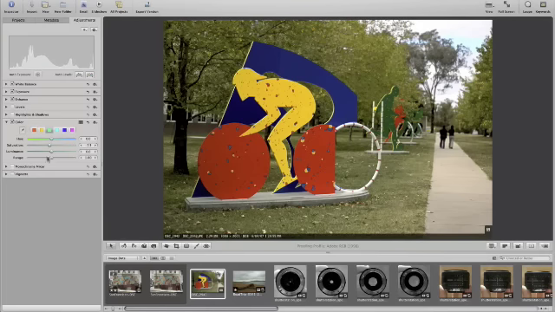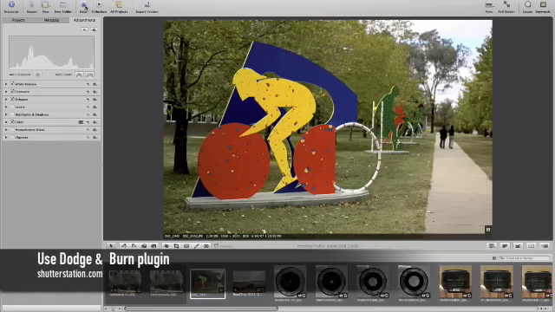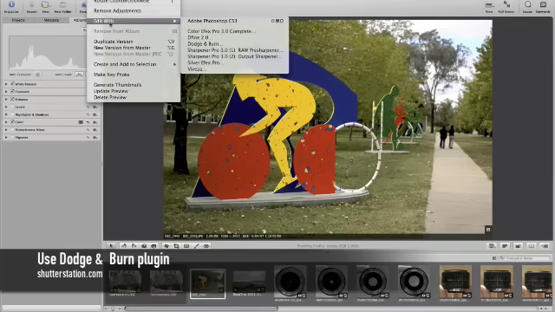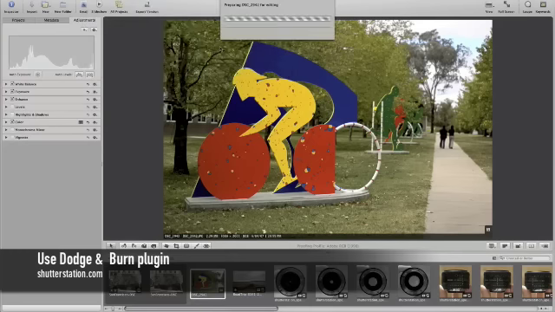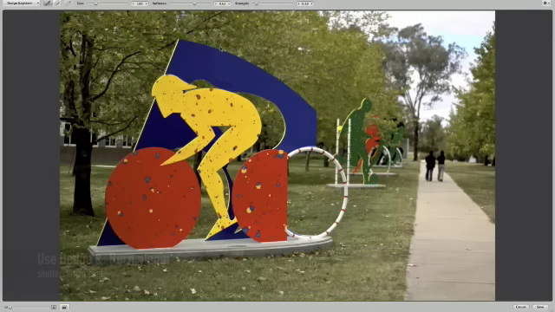So the way to do it in Aperture is start with the color image, and we will use the plugin that comes pre-installed in Aperture, which is Images, Edit With, and it's Dodge and Burn. This plugin comes installed with Aperture, and it opens up the image and converts it into a TIFF, so it's not really the raw image anymore. It actually creates a second file. That's one of the bad things about plugins, but it also gives you a lot of control.